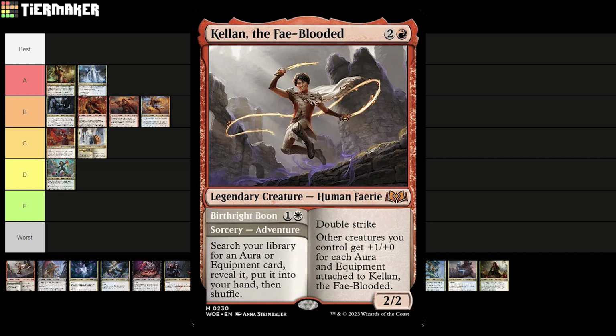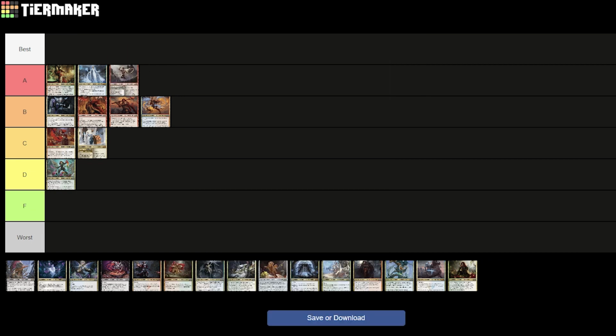You can do a lot with him. You definitely want to protect him, and I did that astonishingly well. I'm going to put him in the A tier. For anyone that doesn't know, too, if you cast an adventure, the commander tax gets put on, right? And then you cast the adventure again. Every time you cast the adventure, it goes to exile. When he's in exile, even with the commander tax being up, he'll go back down to just 3 mana. Pretty sweet. That's all adventure commanders.